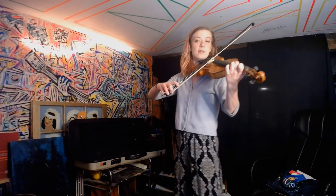And the goal of this is to really watch my bow so that when we do play all of Go Tell Aunt Rhodie, our bows are moving at the exact same time because we really feel that rhythm strongly. Okay, open A everybody, follow my bow, 5, 6, 7, 8.